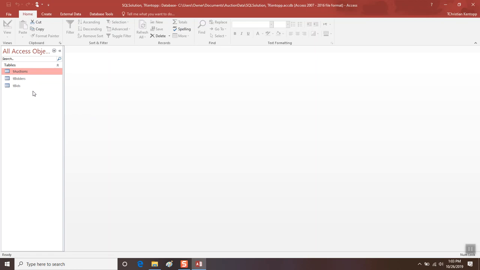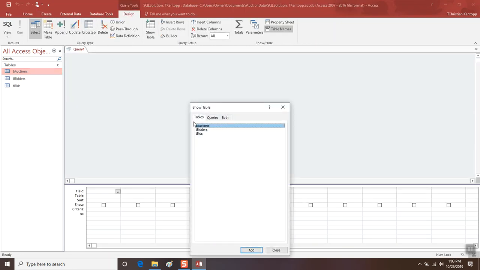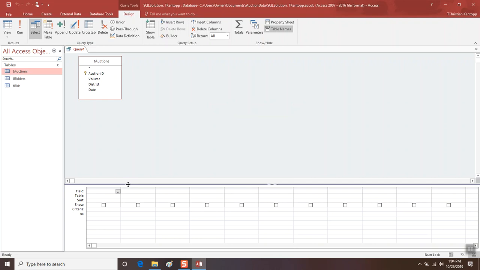I'm going to do a simple query using a standard SQL statement. We just want to view the contents of the auctions table. So we're going to create, and we'll go straight into query design view. And I'm going to select the auctions table and close this.